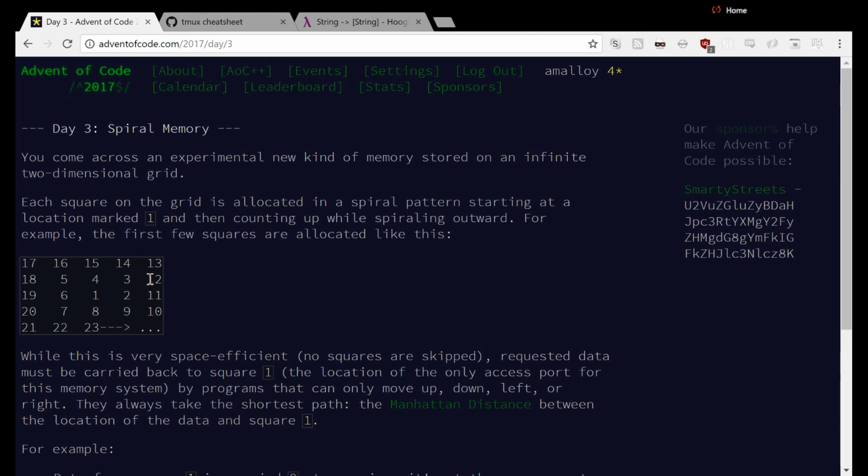We could therefore work out on which ring we find our puzzle input by saying square numbers until you get one bigger than that, and then subtract 1, divide by 2, sort of thing. I don't know exactly. Or square odd numbers until you get one larger than that. That would tell us what ring it's on.